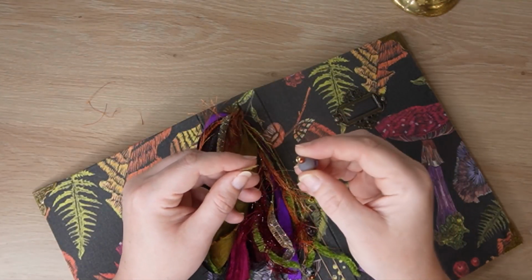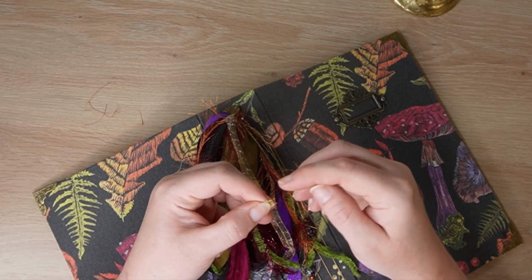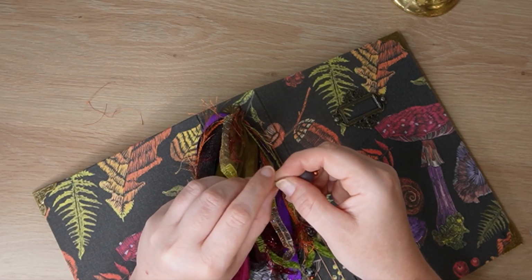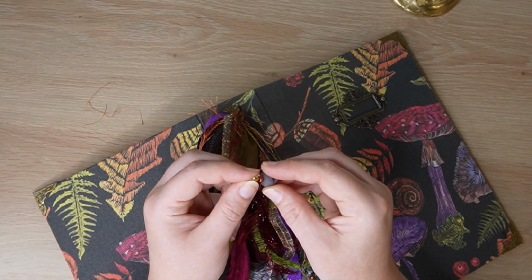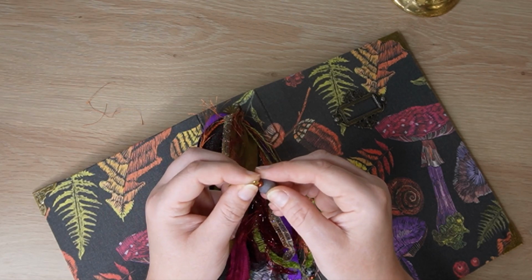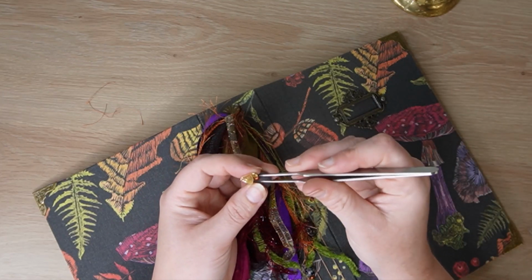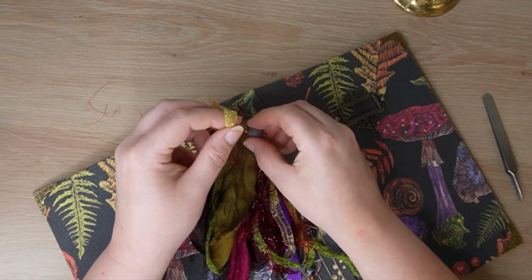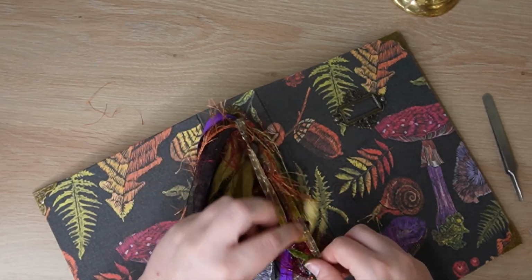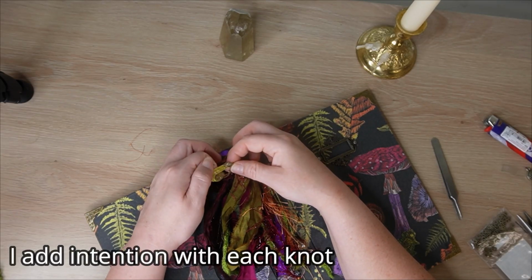Okay, so I'm going to go ahead and try to thread this onto this piece of ribbon. So I'm going to kind of bunch up the end if I can, so I can get it through that little loop I made. If I can't do it on this piece, I'll have to try to do it on a different piece. Got these tweezers that'll help. Yeah, there we go. That way I'm able to tie it more so that it's up near the top. And I'm just going to tie it on there.